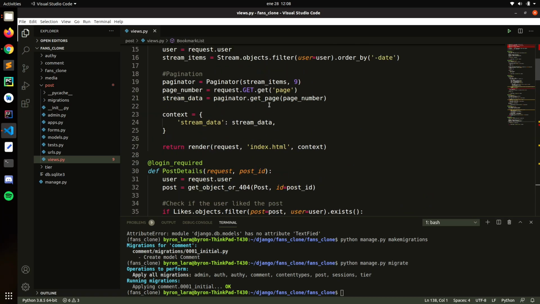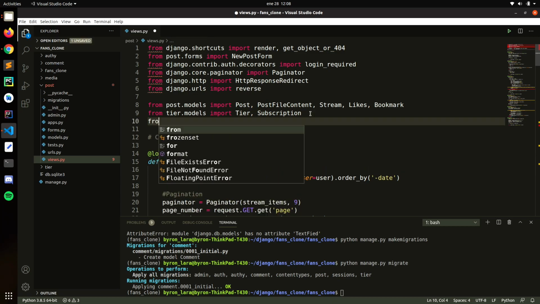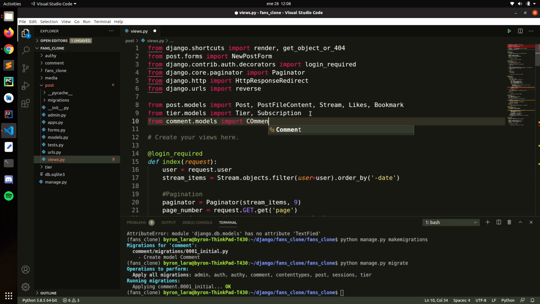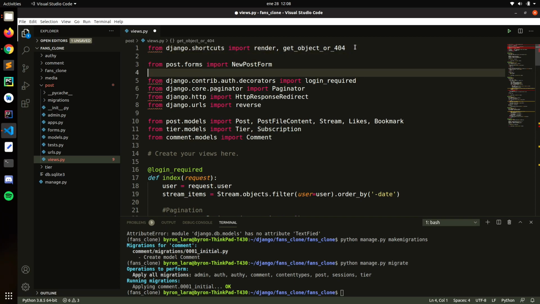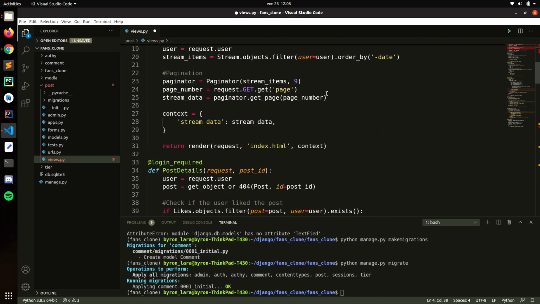Now, let's jump to the post views. We're going to work here in the post details. First, let's import from comment.models import Comment, and then I'm kind of dividing it like this. So let's import the form here. So from comment.forms import CommentForm. Okay.